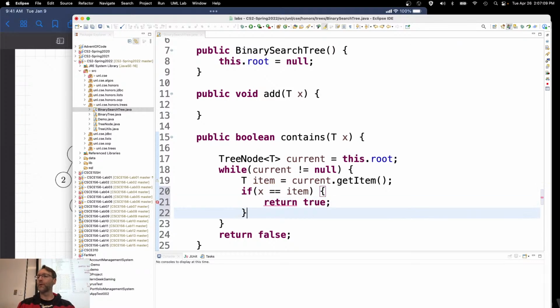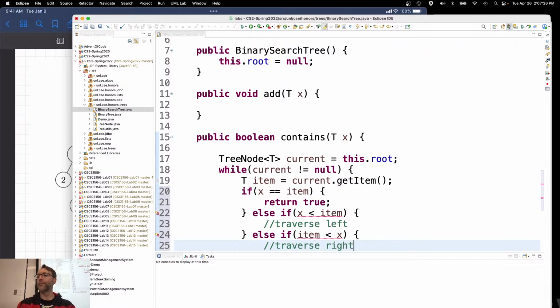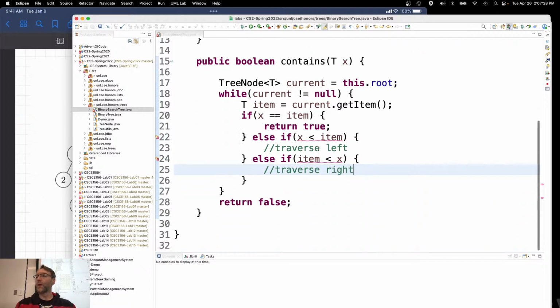True. Otherwise, if x is less than that item, I need to traverse left. Else, if x is greater than that item, then I need to traverse right. There we go.